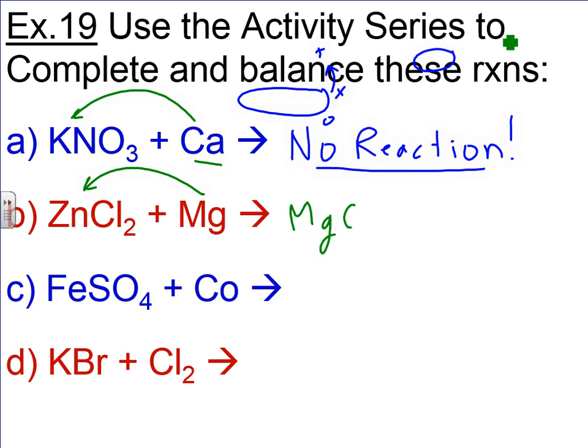Remember that magnesium has a +2 charge. That's why it has to be MgCl2. Now in this case, we don't worry about net ionic equations. Eventually, if we had to write a net ionic equation, it would actually look like this. I can show you real quick for that purpose, since we just talked about zinc has a +2 charge. In this case, chlorine will actually be the spectator ion. Magnesium has a 0 charge. That's what you begin the reaction as. And then afterwards, you get magnesium have a +2 charge and zinc be neutral.